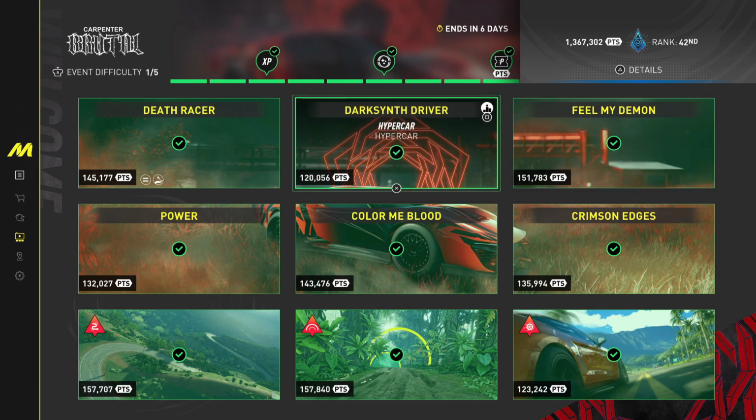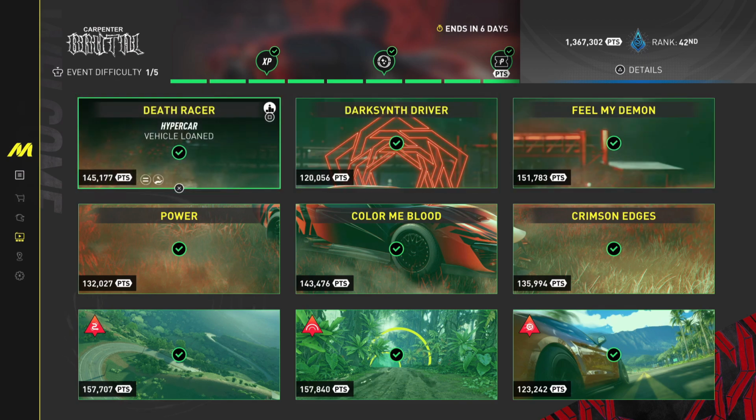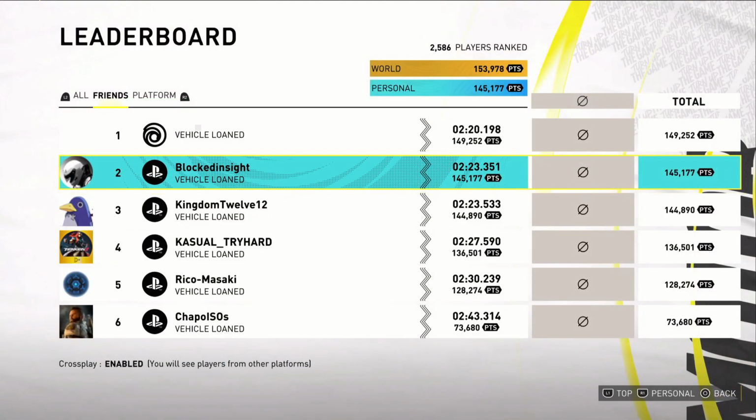But moving over to the events now, though, the first one here is going to be a hypercar race, and the vehicle loaned is the new lovely Creators. For this, I got around 2 minutes and 23 seconds.